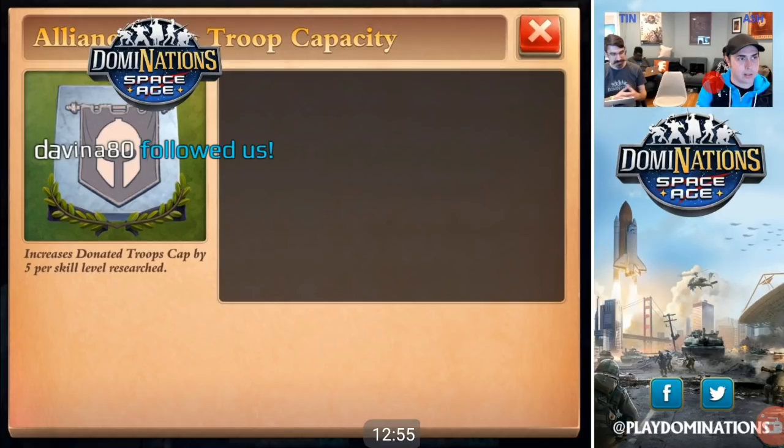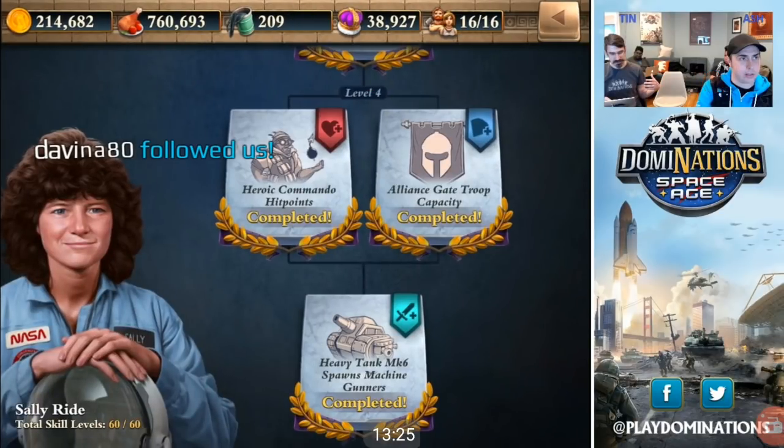Now the question is, how many skill level researches will we have? So, for example, if we have only 3, which would increase our donated troops cap by 15, that is a lot. Even being able to research the alliance troop capacity 2 times would grant us a bonus of 10, which is nearly the amount of 3 times upgrading our alliance gate in an ordinary race.